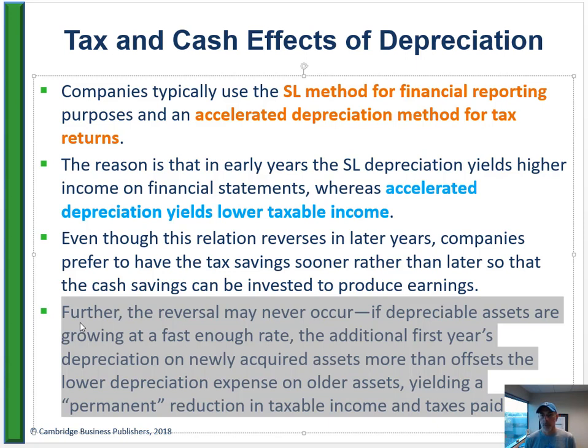It's like a waterfall of cascading depreciation expense that continues to get pumped through the income statement as we keep buying more and more and more property, plant, and equipment. The accelerated effects of that depreciation in their first years or second years on our balance sheet creates a somewhat permanent effect of what our authors call lower taxable income and taxes paid.